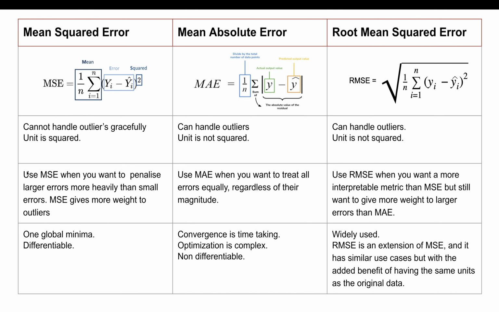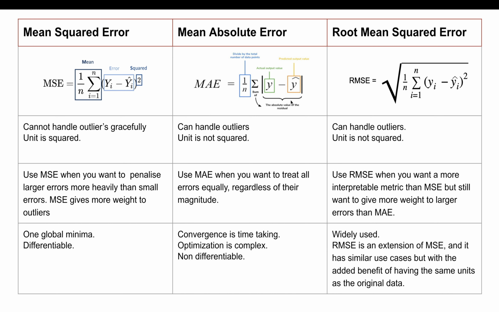Now when you talk about mean squared error, whenever you have large errors and you want those large errors to have an effect on your output, then in that case you can use mean squared error, because mean squared error is actually giving more weight to outliers. Even if it is 5, it is making it 25, right? So if you want such a condition, go ahead and use mean squared error, right? And it is differentiable as well, so that is a very good plus point. Now you can actually get 2 over here, right? So it is differentiable.